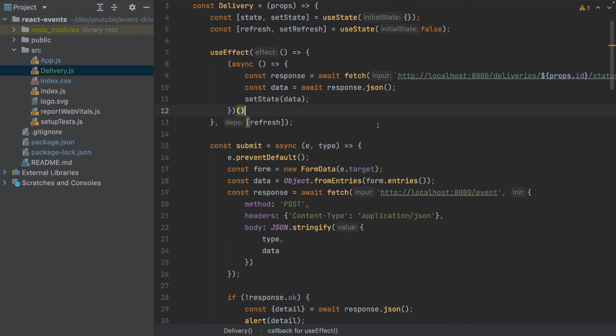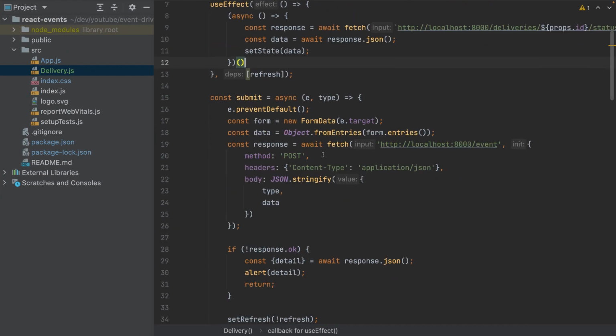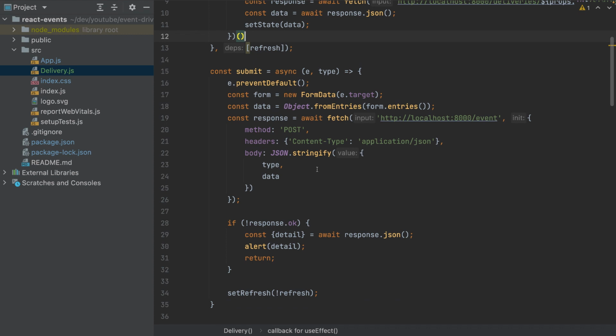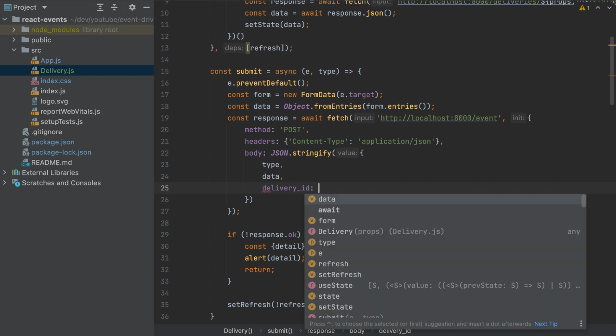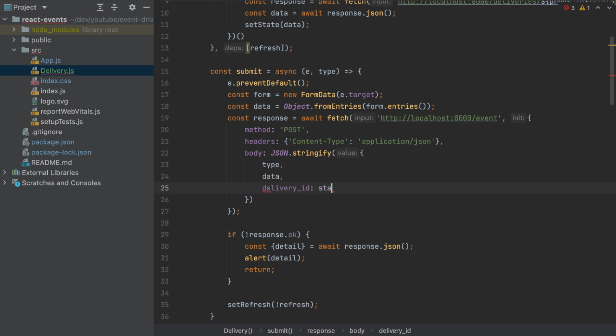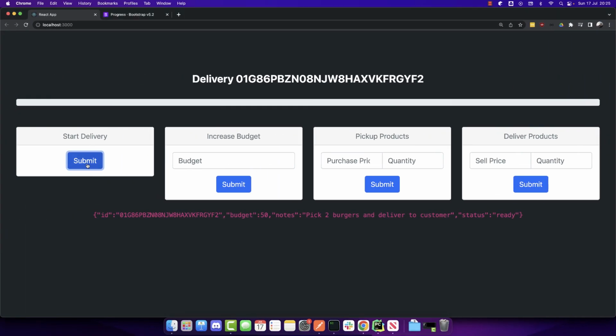The thing that we forgot to send in this submit function is the delivery ID. So that is my mistake. So we forgot to add here the delivery ID, which is the state.id, like this. And now we can test it again.